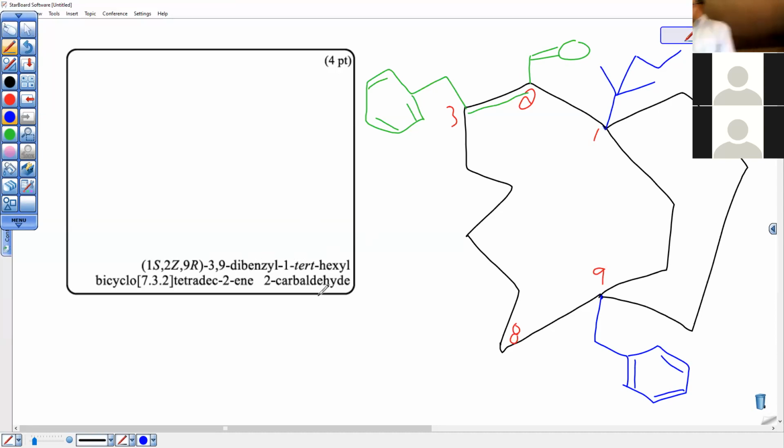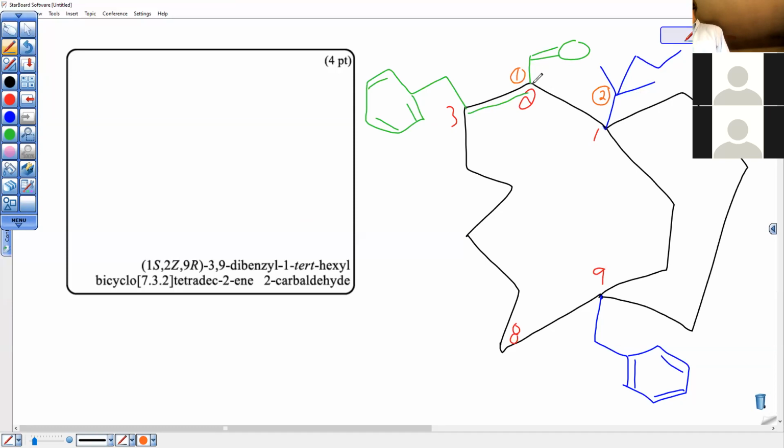We are ready to think about stereo centers properly drawn. 1 needs to be S. In the current configuration, it's a tricky call for 1. Not impossible. There's a reason why I like this for 1 and this for 2. Both carbons have nothing but bonds to carbon. And if you break it down, this is 3 bonds to carbon. I will count them. 1, 2, and the second bond is a third bond to carbon. 1, 2, 3. So it's a tie.